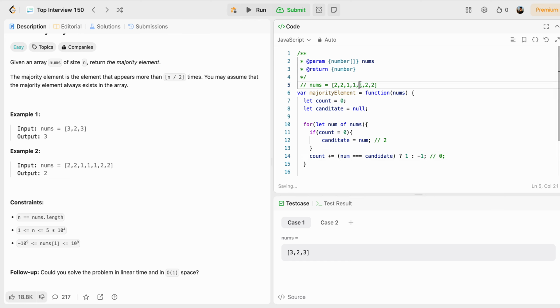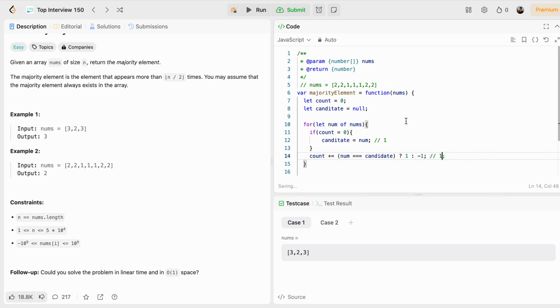We again go. This is where our num is, right? And because we are looping, this is where we are. This time, before coming here, it encounters this if condition, and it says, okay, if your count is equal to 0, then make your candidate equal to num, right? So candidate becomes, num is what? 1, this one. So candidate becomes 1. Then it says, okay, is your num equal to your candidate? Yes. So candidate is 1, num is also 1, so increase count by 1.